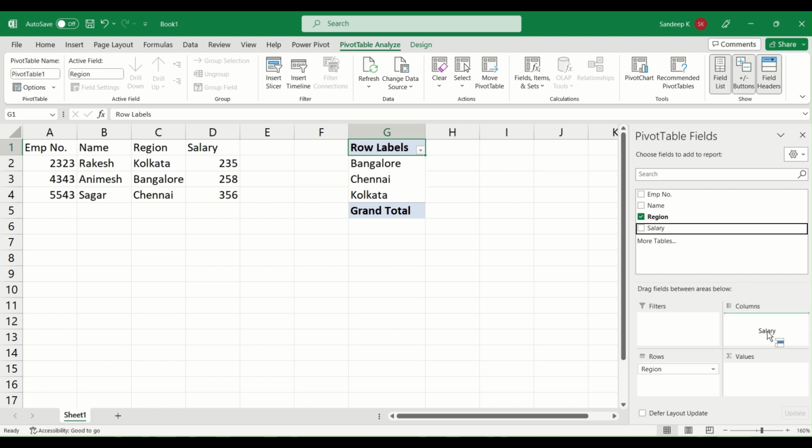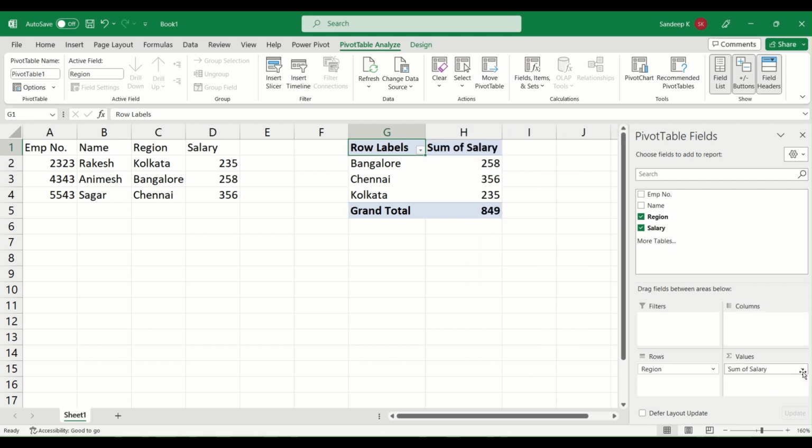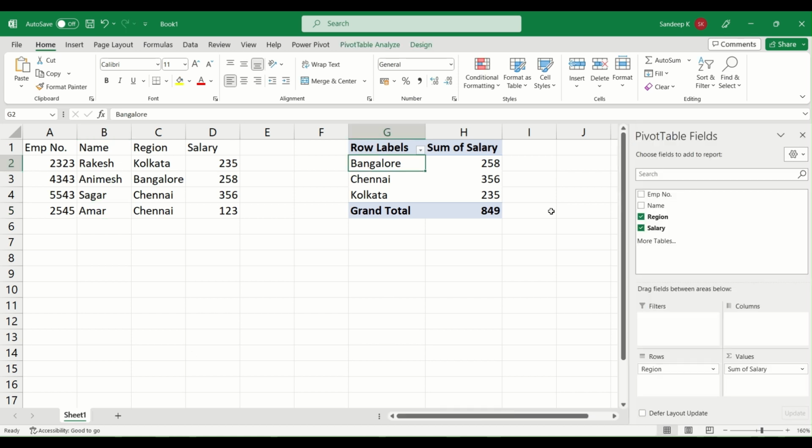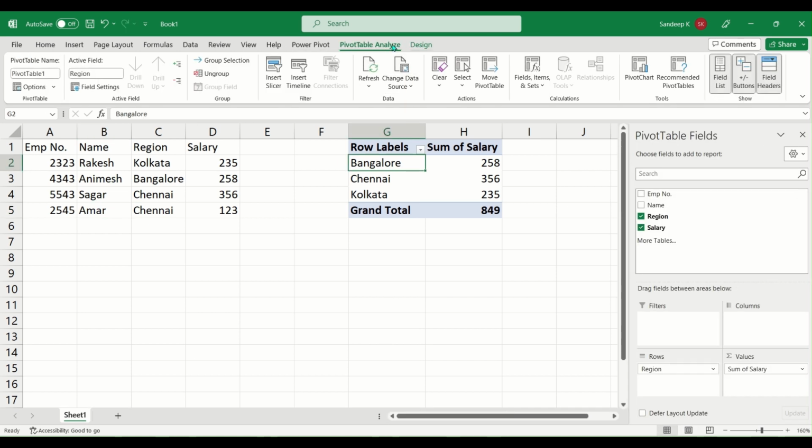You want to see the sum of salary of people in the Chennai region. Let me just give you an example here. All right. So I can just come to pivot table analyze again, a new tab pops up here. I can just click on refresh.